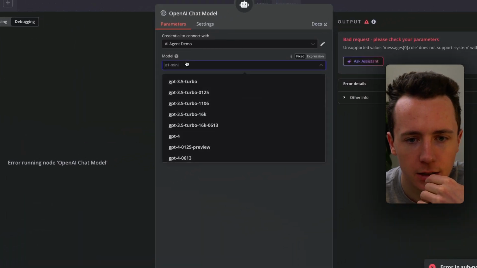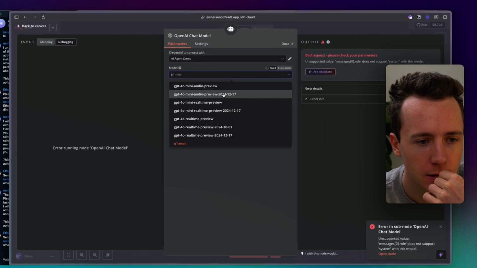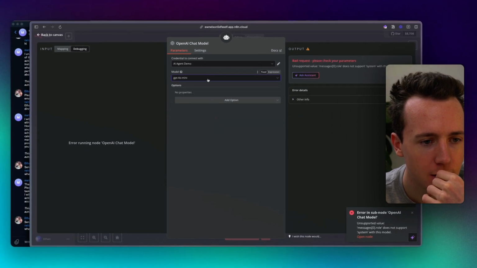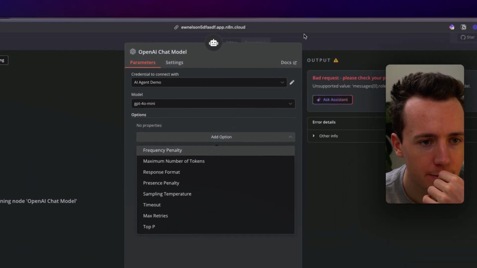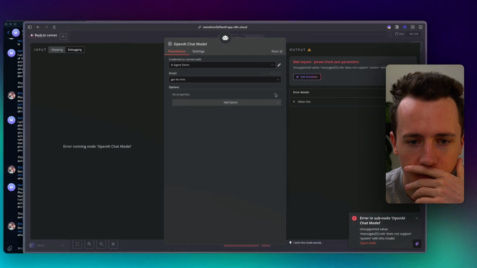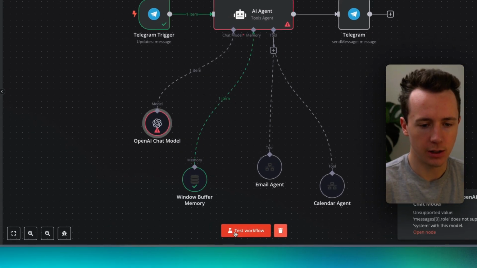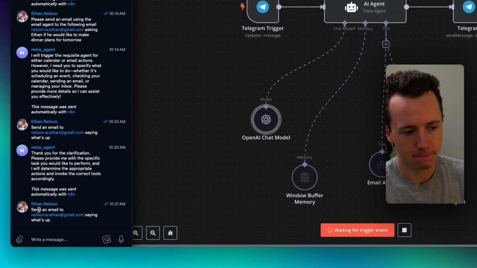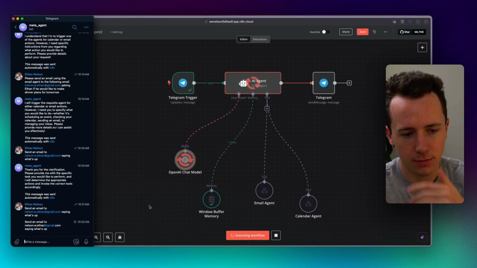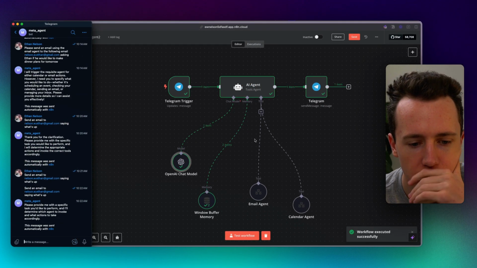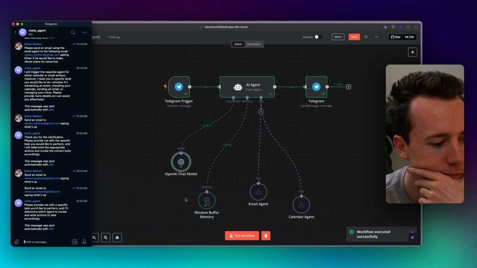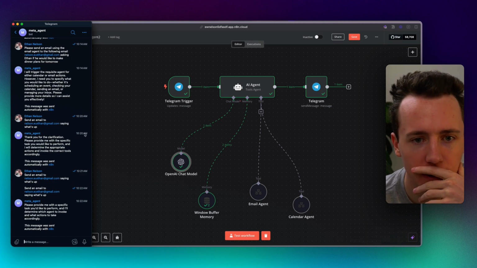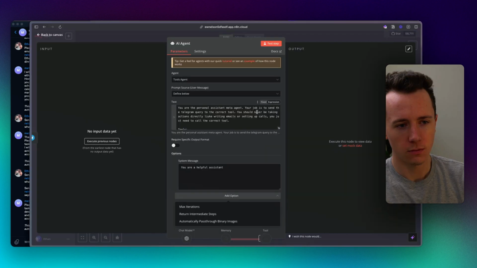Okay, it looks like it doesn't support system. GPT-4o mini. So we're going to test this out. The same action step here. So boom. Looks like it tried to send the.